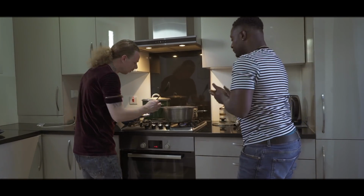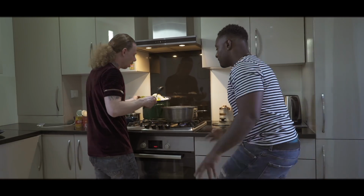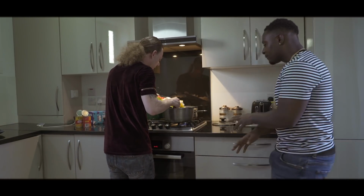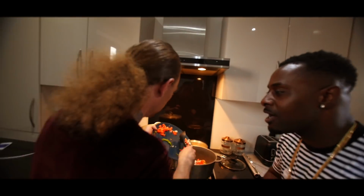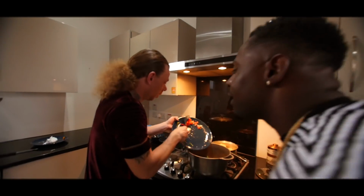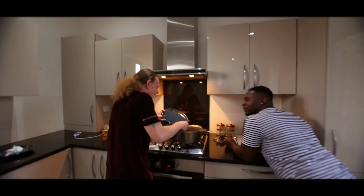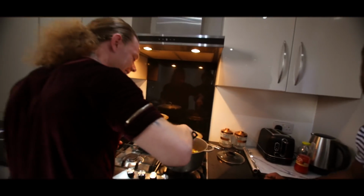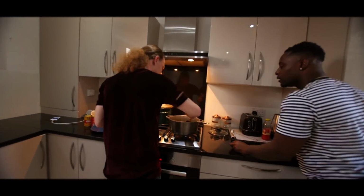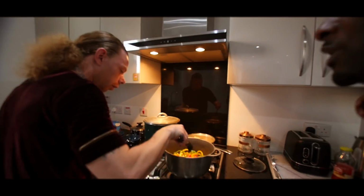Yeah, people, so we've got some oil, it's hot. We're gonna put all the vegetables in that you see in the ingredients. So, what we cooking today, fam? You want to know what we have cooked today? Ackee and saltfish, and the yam and green banana with the onions. Oh, little bit of the dumpling. That's what we are cooking, ackee, saltfish, yam, dumpling, and the ackee with it.